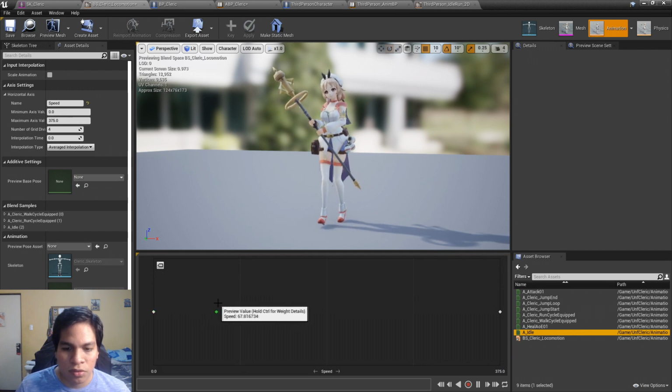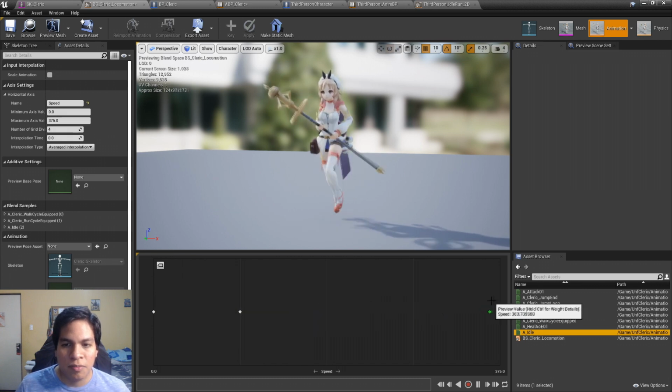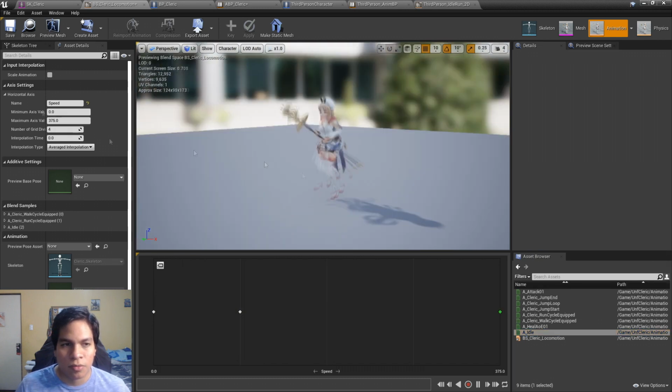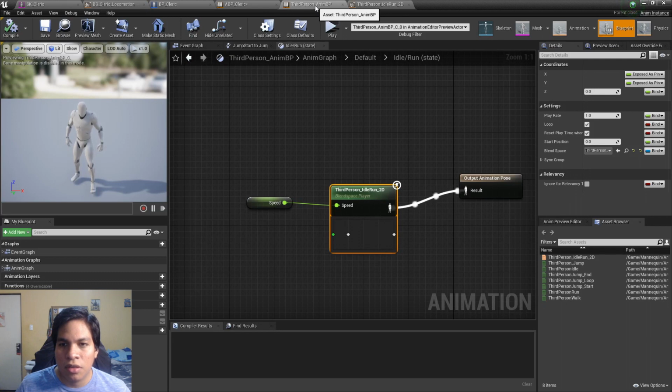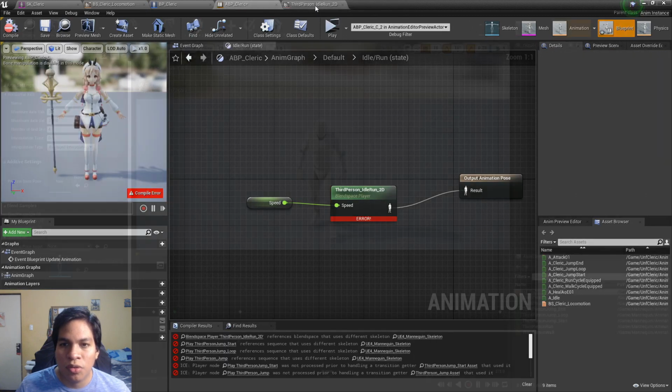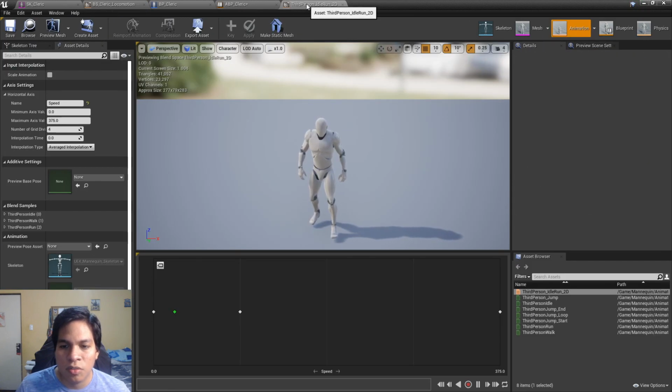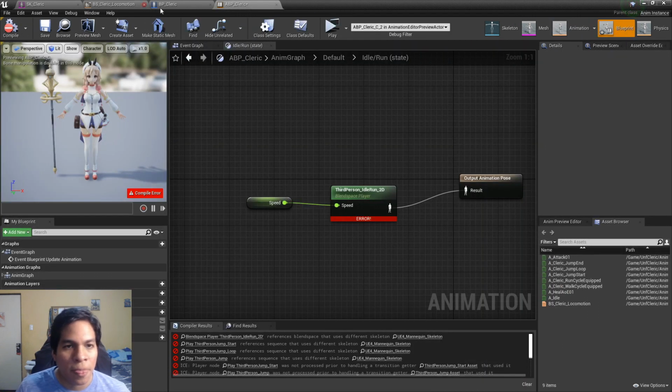If you start moving, then we walk, and if we go at full speed, then we run. Let's save this blend space. Let me close the third person character. I don't need the animation blueprint also, and this blend space, I don't need it.